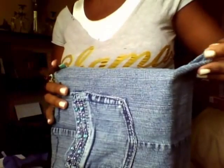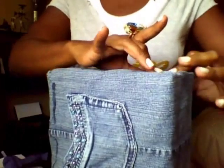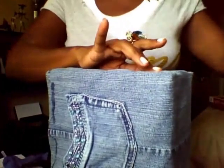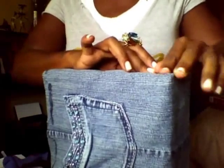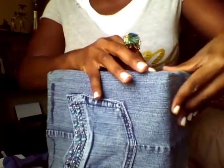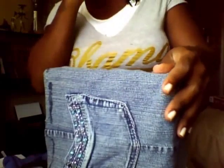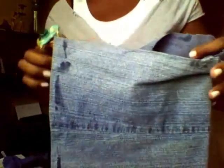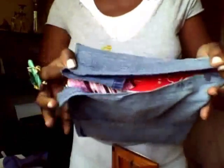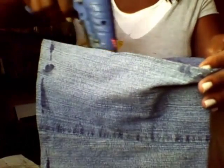Although this is a bag made out of a cereal box — or in this case a blow dry box — these bags are extremely durable. I use these all the time as pocketbooks. They're pretty secure, so you don't have to worry about it falling apart just because it's a cereal box or a piece of cardboard. I'm going to do the same on the other side, starting with the side that's not cut so straight.